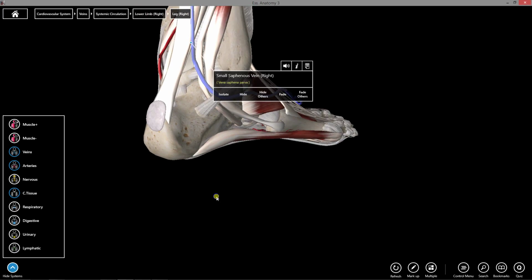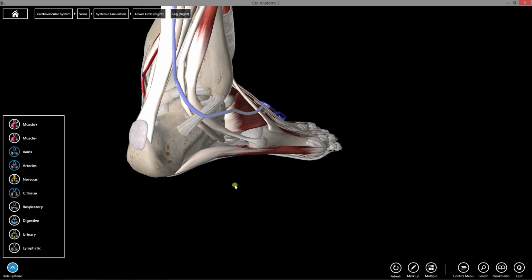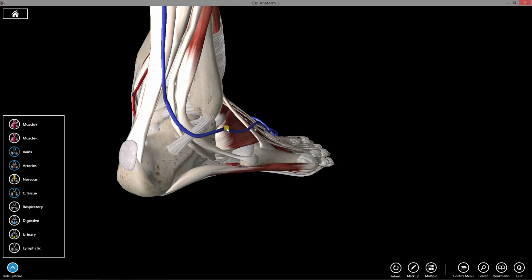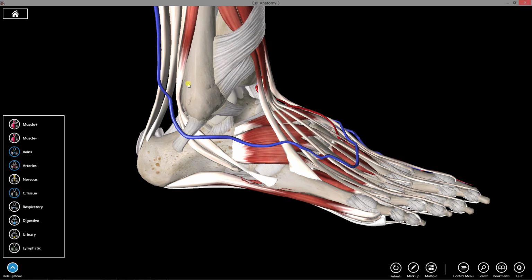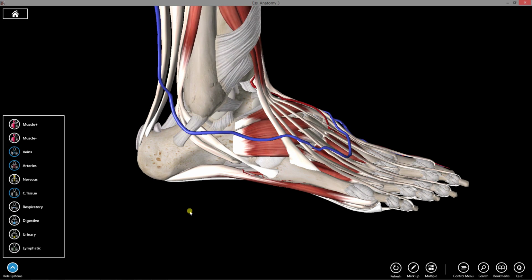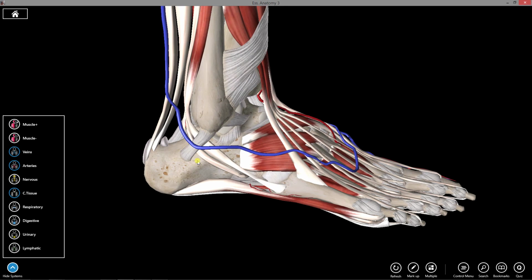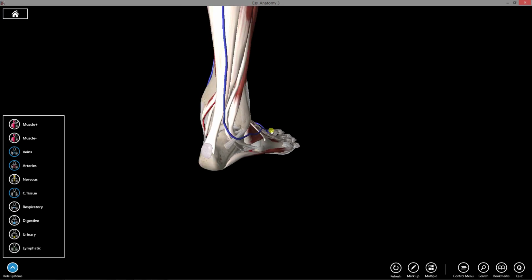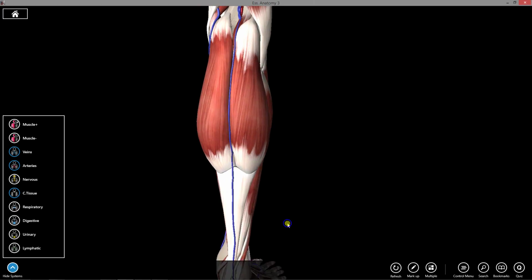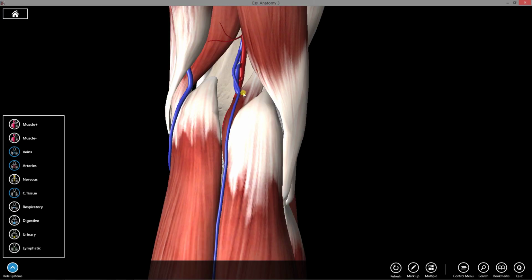But also mentioned in the dissector, the small saphenous vein, just going to off-click it from here, right here, travels posteriorly to the lateral malleus. I'm sure I'm pronouncing that wrong, but travels posteriorly to it, and then travels up the back side of the leg, back up here, and once again we're back at the popliteal fossa.